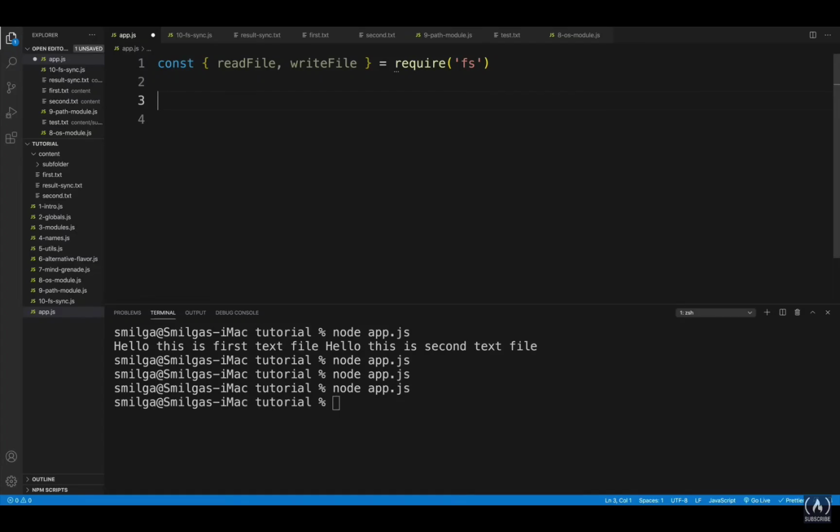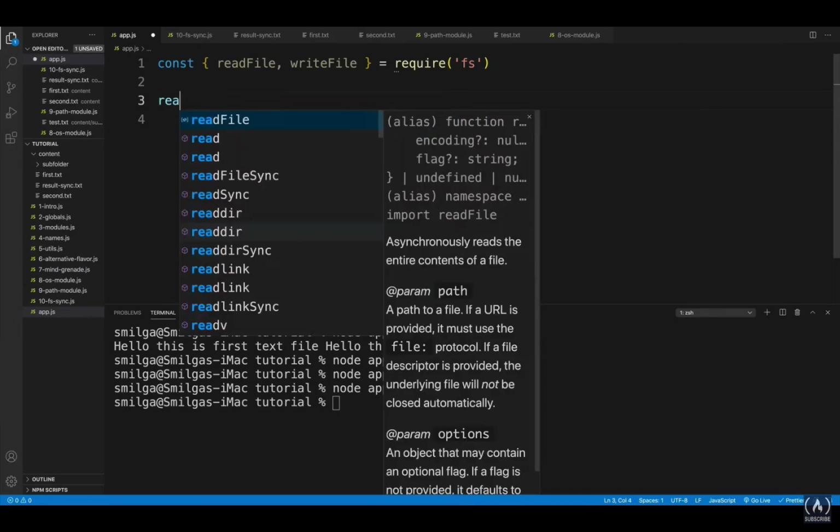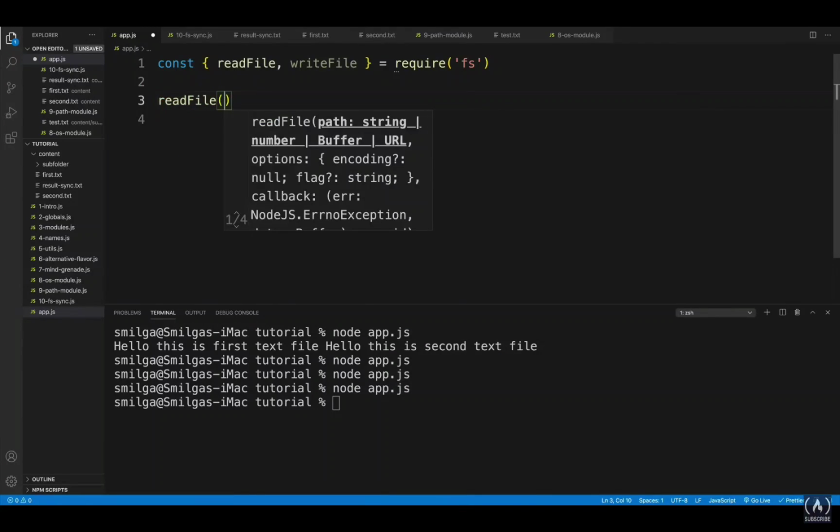Remember, we go with addEventListener, we add whatever the event is, of course, with the button, that would be a click event, and then pass in the callback function. And that callback function will run every time we click on a button. So this is the same thing where we have the readFile function, and we can simply use it since, of course, we have the structure.